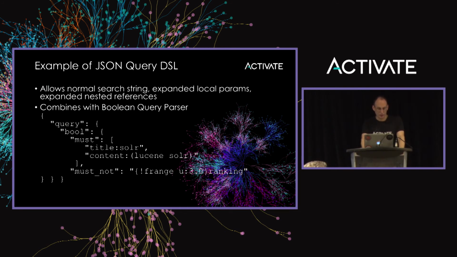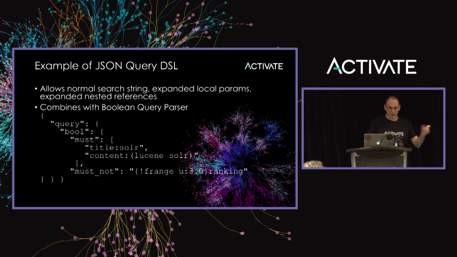Okay. So now I just want to show you an example of the JSON query DSL. So now that we have JSON, we can do mapped objects, nested objects of the queries. Some of you consultants probably are going, that looks familiar from possibly other products that are not quite Solr. And it's true, right? We're all using Lucene under the covers.